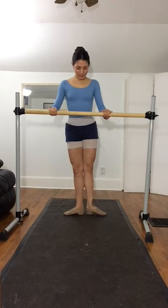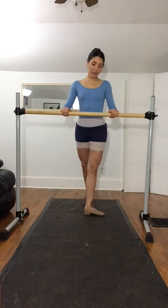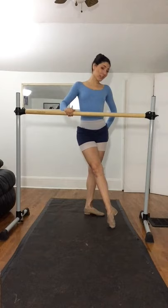1, 2, 3, 4, 5, 6, 7, 8. And then we reverse it. So we go 1, 2, 3, 4. Faster. 5, 6, 7. Pull up. Keep going. 1, 2, 3, 4. Return. 5, 6. Pull up. Don't sit because you're going to want to stay there. Done. Pull up. Down deep. Close. And then we do 1, 2, 3, 4, 5, 6, 7, 8.